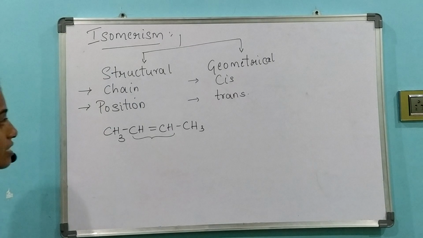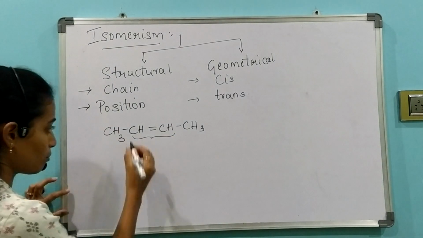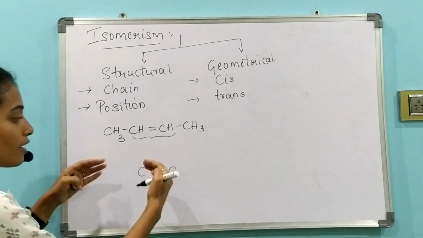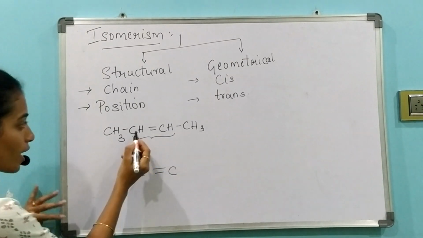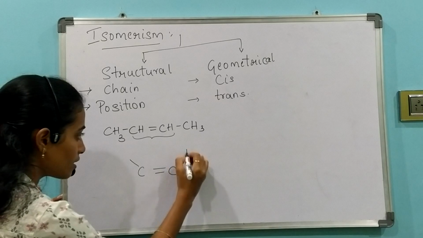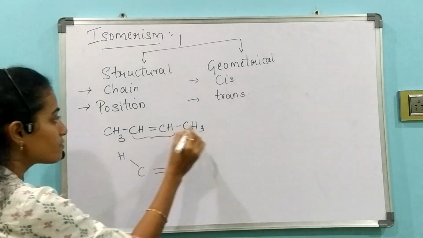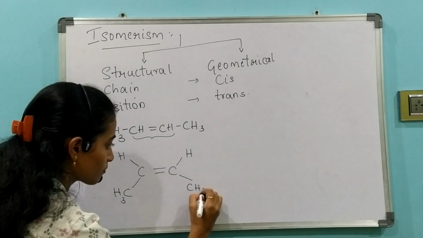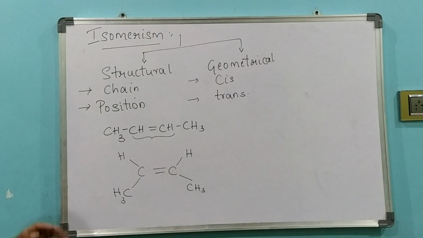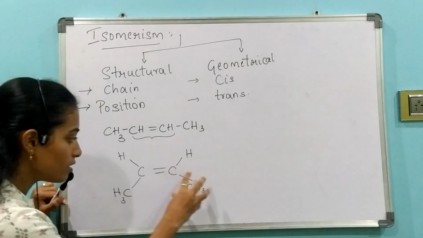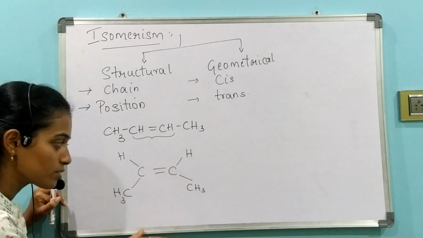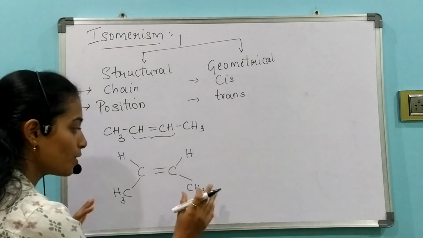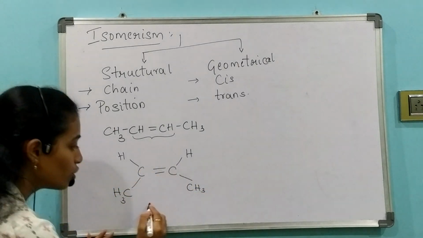So I have to write the cis and trans form of this particular example. Let me take the carbon-carbon double bond here. Fine. The arrangement across this double bond should be different. So I have two hydrogens on this carbon. Let me take them above. And I have CH3 on the same two carbons. Correct? If you concentrate here, I have taken similar atoms on the same side, hydrogens above, both the methyl groups below. This particular arrangement where you have similar groups on one side, you call it cis.